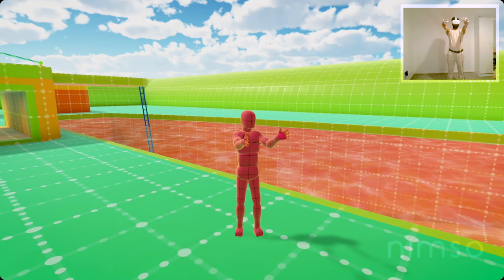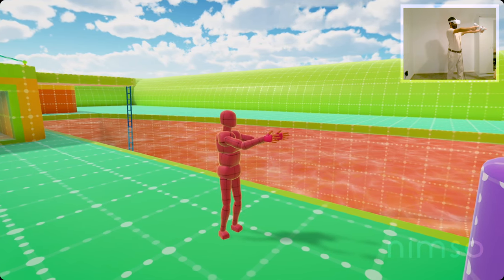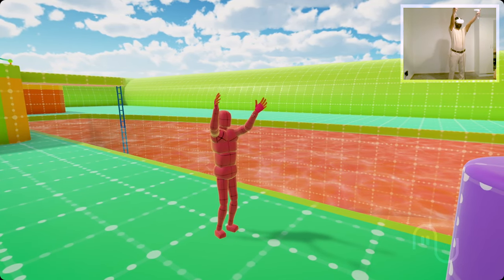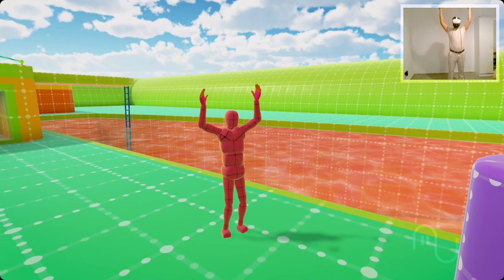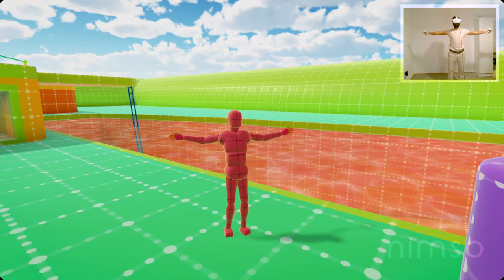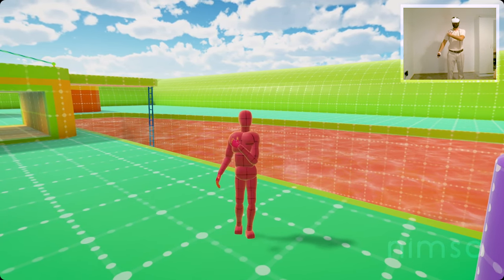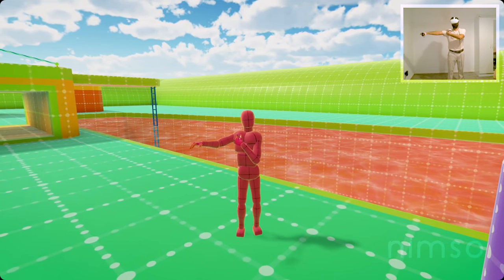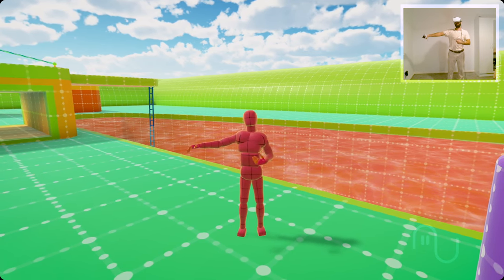And then the same thing going forward, right? So same thing, pretty much hitting the limits of my arms, and then even going up, right? It should be hitting the limits of my arms just there. It should just hit the limits of my arms in all directions, which is very, very difficult to do because in reality, it's not just an arm length, right? As you lift your arm, the shoulder moves up and down, it lifts.